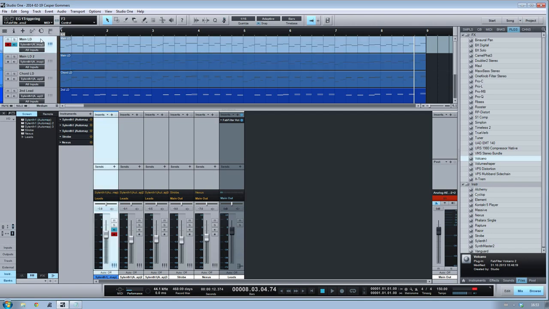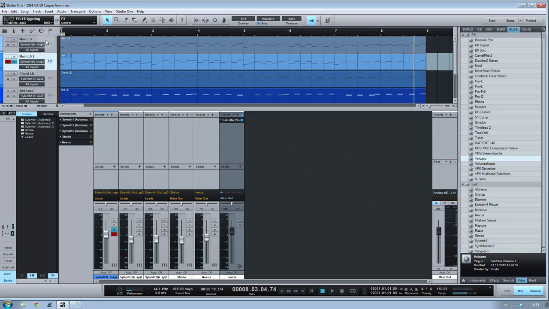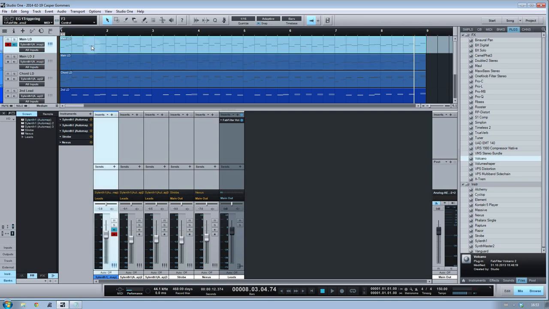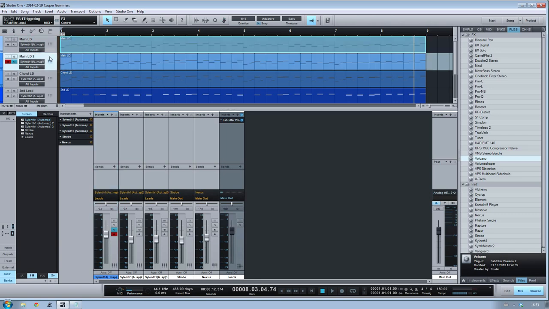Now why did I choose this track? Because it has the whole melody in there, and so the rhythm is quite right. It doesn't matter if there are chords in there or something, it will only react to the rhythm of the MIDI. It doesn't matter if the melody is correct or it's all playing on C3 or something, that's not a problem. It's all about the rhythm.